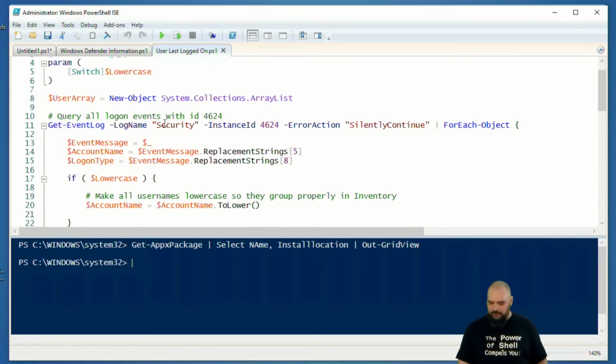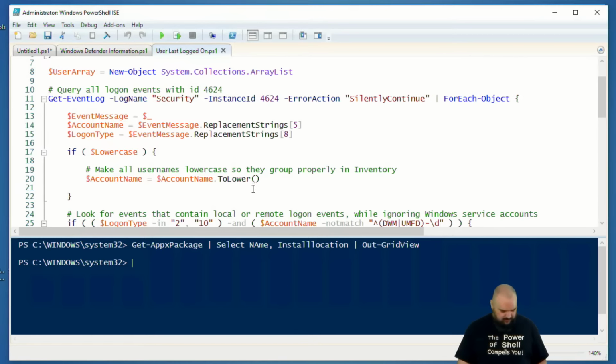So yes, I could go through the event logs, and then we have here, we're looking in the security log 4624, and then we have a lot of different customization of data here. The replacement strings, I'll be honest, I didn't write this one. I'm not sure exactly what they're doing, but I do know it works great in the end result.